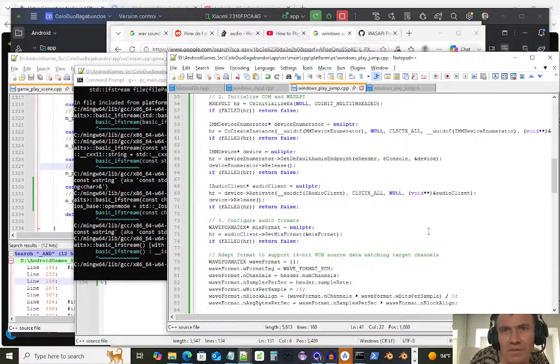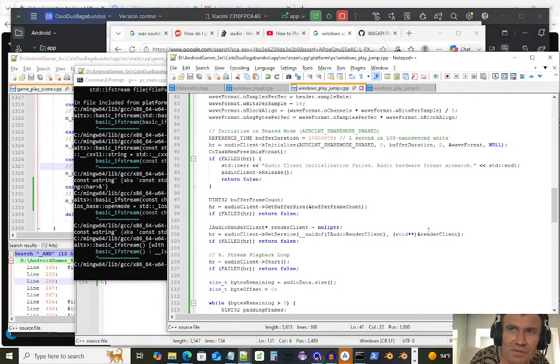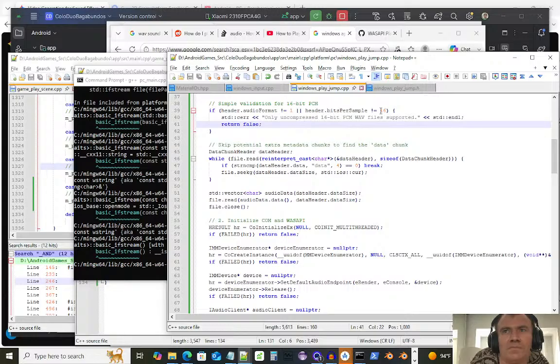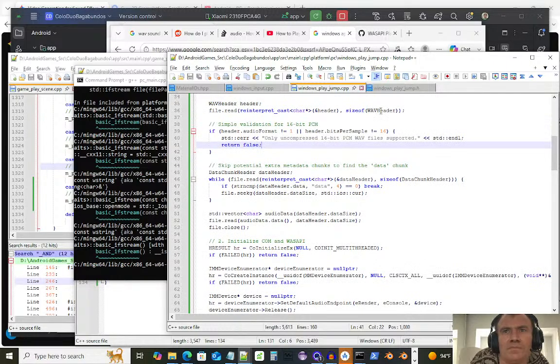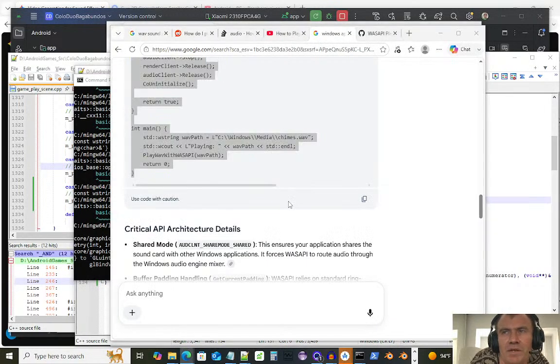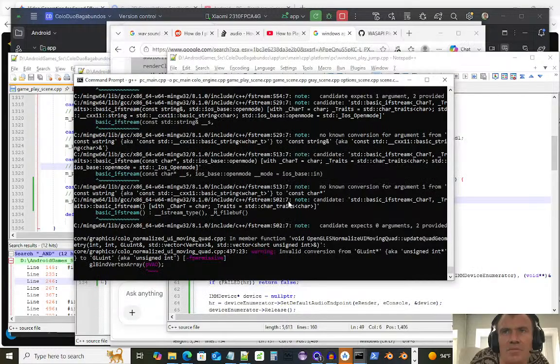What we really need to do with this function... Oh, this is dumb. It's like break it down. And that's the problem with the audio system.